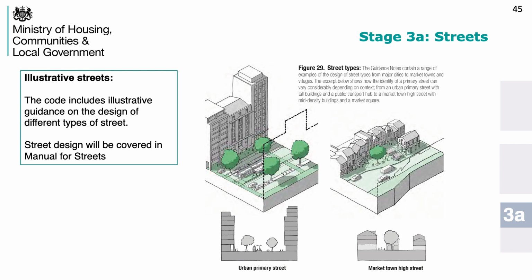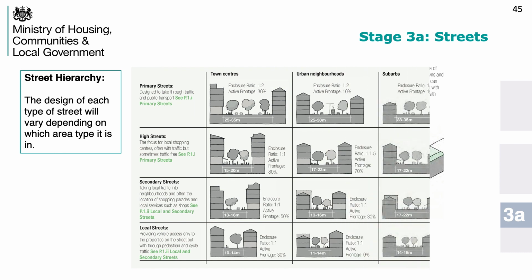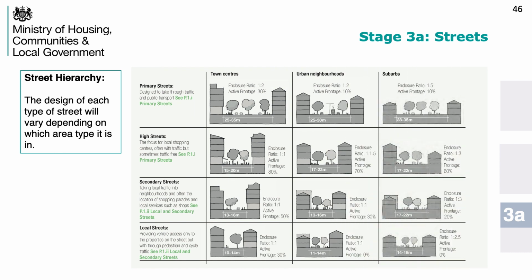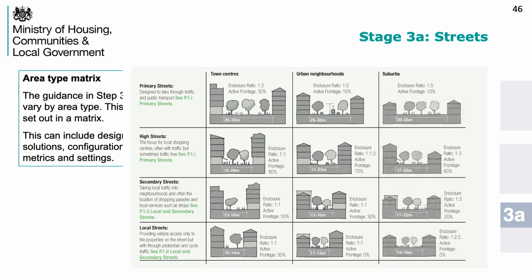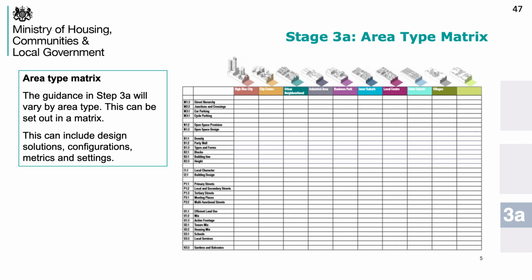This then all comes together in two matrices, which are really important. The first one is the matrix which links the type of street, which you'll see down the left-hand side of this matrix, with the type of area, with the area types across the top. So clearly a high street in the centre of a town will be of different proportion to a high street in a suburb, and we showed the different enclosure ratios for each of those high streets. The second matrix is something which we are unable to fill in at the moment because this would be determined locally. But on the left-hand side now we have all the policies which vary by area type, and across the top we have all the area types.